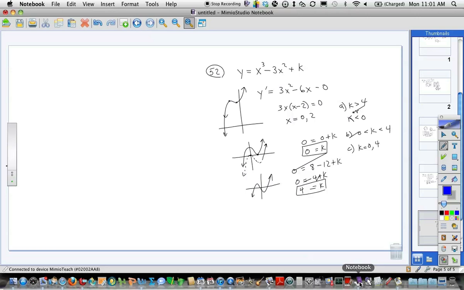Okay? Very interesting question. It doesn't seem to have anything to do with derivative or rate of change, but what it had to do with was local max and mins. It had to do with stationary points. So I found the derivative, and right down to this point, it looked just like those other questions we had. Okay, so that was clearly a lot more difficult question than the other ones we were working on.